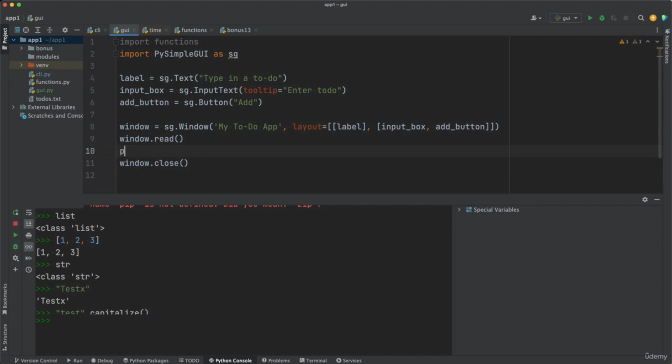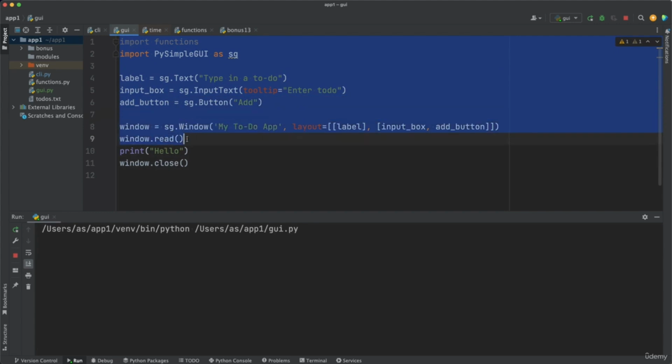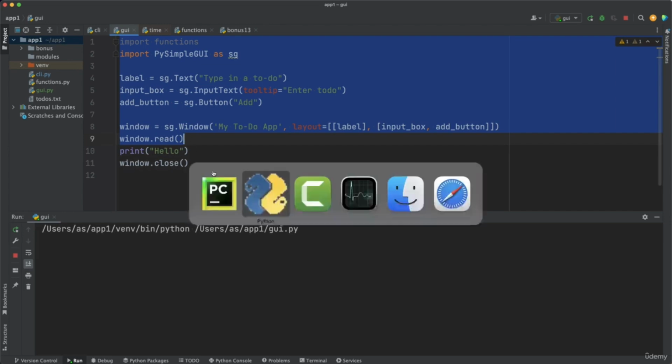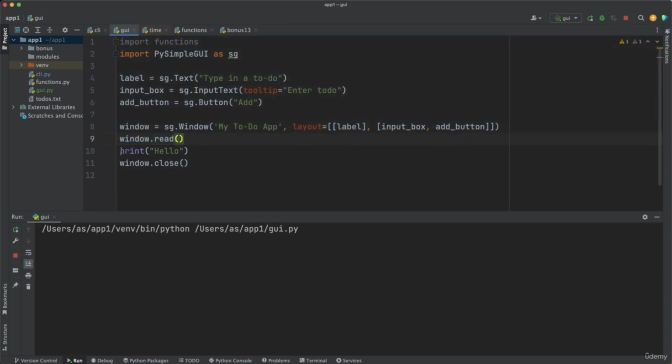So for example, if I print here hello and I run the program, you're going to see that hello is not printed out in here. That means the interpreter has executed the program up to here, but then here it halts. It suspends the execution and it waits for user action. So if you press anything now, this button or that button, then the interpreter will go on and go past this method and it will execute the next lines, the rest of the lines.